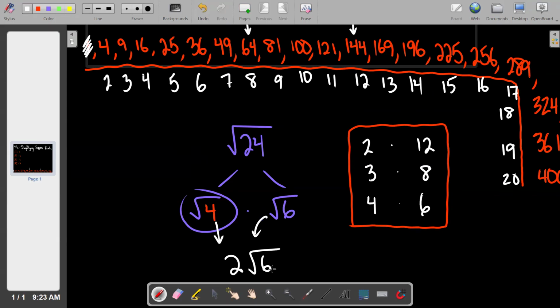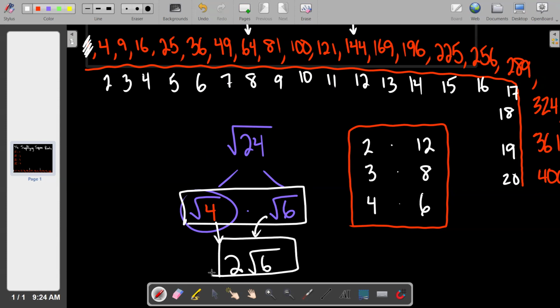I understand why, like, where we put that, but I don't understand what I mean by that on the bottom. It's just exactly the same as this. It's just that the square root of 4 has been evaluated to be equal to 2. All we're doing here is quite literally simplifying.